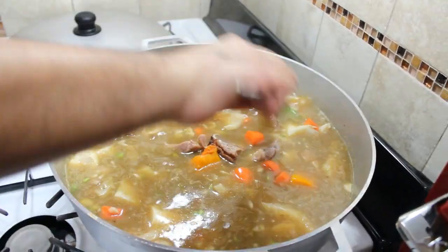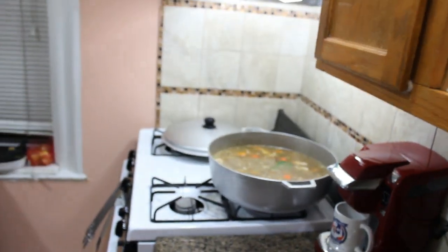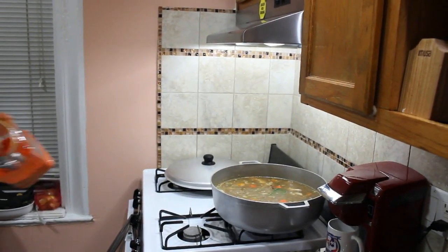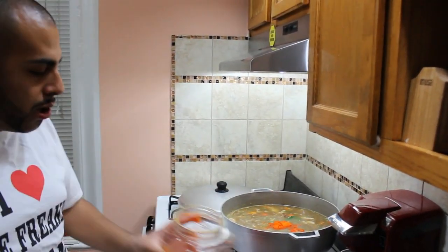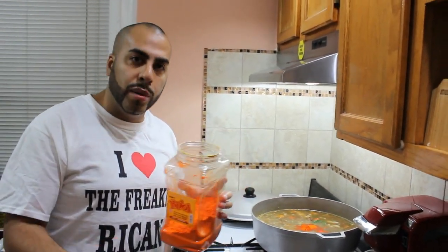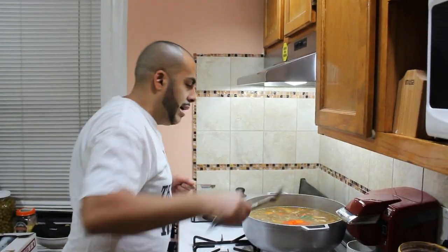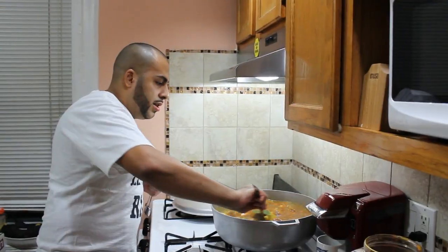It smells so fragrant. And last but not least, I'm going to put about, let's say, 1 tablespoon. I want to see how the color goes, but this is a product that I love. It's called Bijol. It adds color to the food. Instead of using sazon, you could use paprika, which I did. But this gives it that rich, vibrant color, which is what you want. So let's see what a tablespoon did, because we want that nice orangey color.